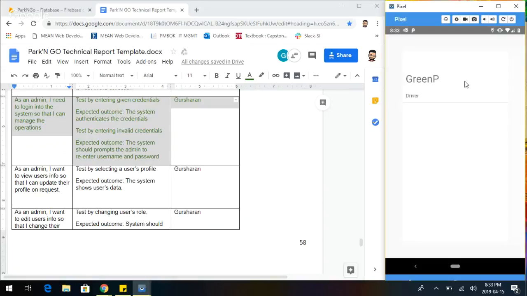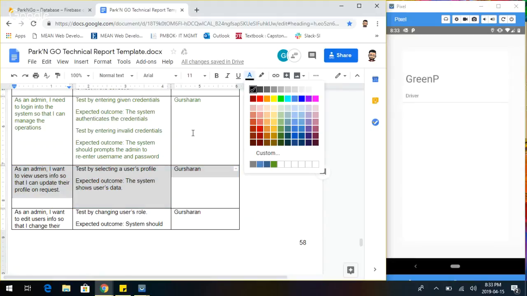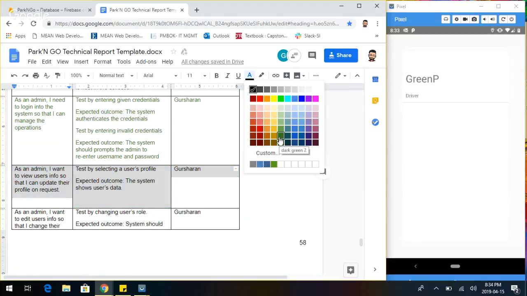The username is green p and the role is driver. So this story actually passes criteria.